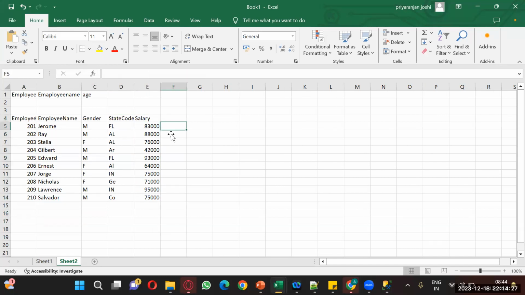So whose salary is greater than 80,000 is a director. Okay, let's put it like this. He is VP. Okay, whose salary is this. Then next is this one is VP. Next is whose salary is between 70,000 to that, then he is a solution architect. No, let's put AVP first. AVP.